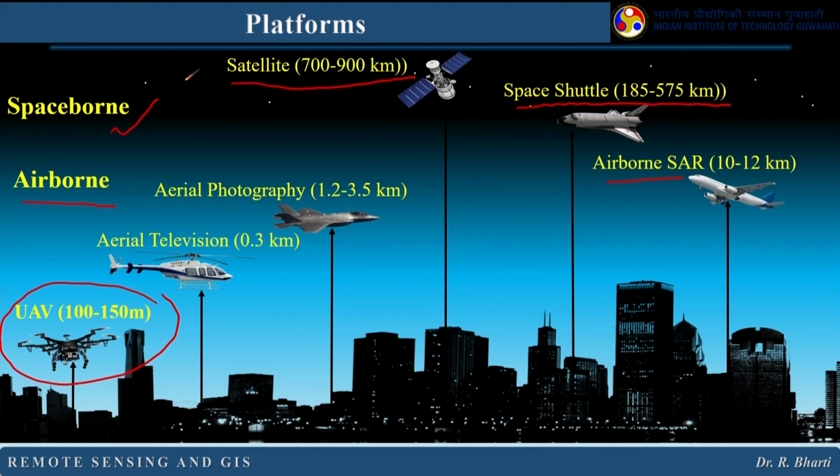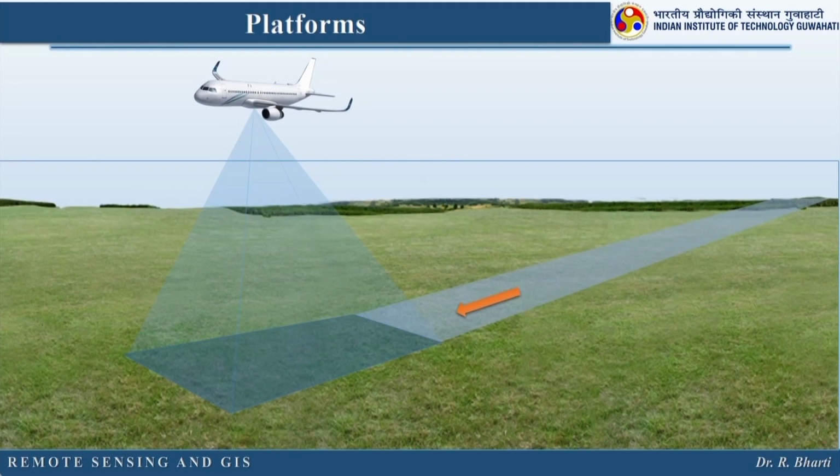So, here you can see there are different types or different modes of acquisition, and depending upon their altitude their nomenclature will be different. Here you can see this is an example of airborne survey. So, this is how it is done. You can see this particular area which has been captured already, and then this particular craft is moving forward, right. And this is the active area where this flight, or this airborne sensor, is capturing the image.